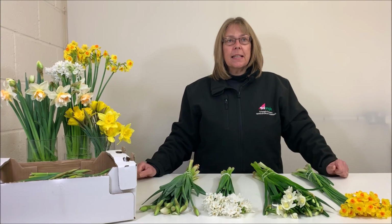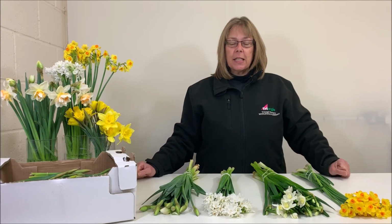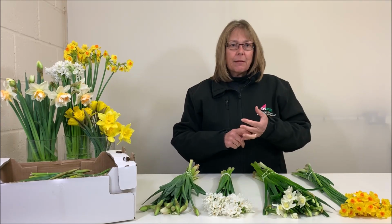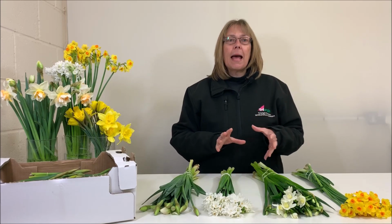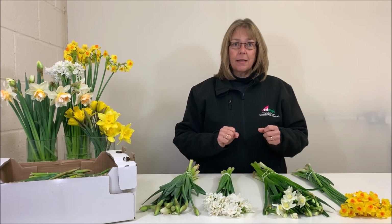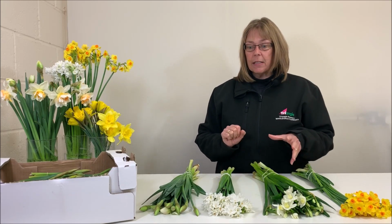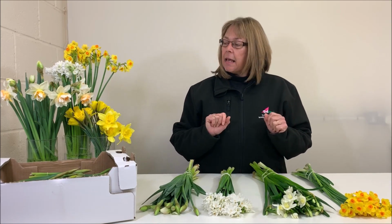We are discussing our flower of the month for April, which is the Daffodil and Narcissi. Now they're known by several different names: daffodil, daffodils, jonquils, narcissi, but they are actually all from the same genus. I've got a little bit of an example here today to show you various varieties that we can get.